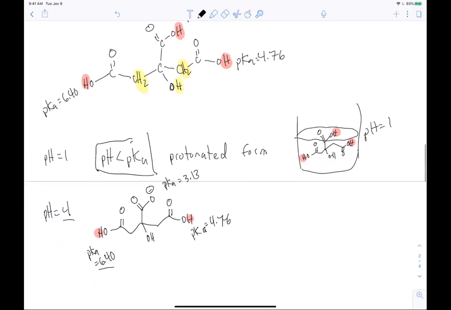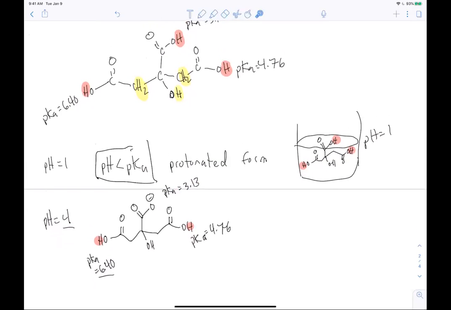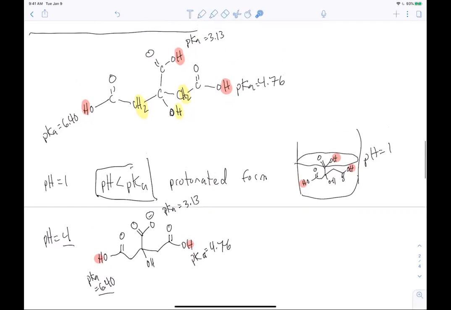Even though these things look nasty, with a big sprawling molecule that I'm sure looks intimidating if you haven't dealt with this kind of stuff before, all you're ultimately doing is looking at the numerical value for each of the protons and comparing it to the numerical value of the pH. If the pH is greater than the pKa, this proton is not there. If the pH is less than the pKa, then the proton is there.